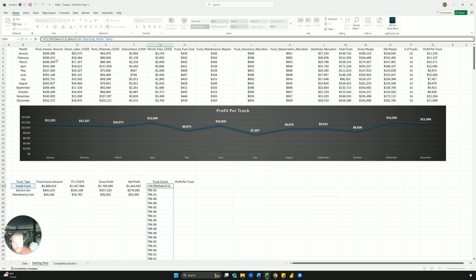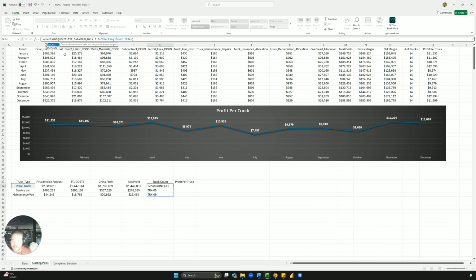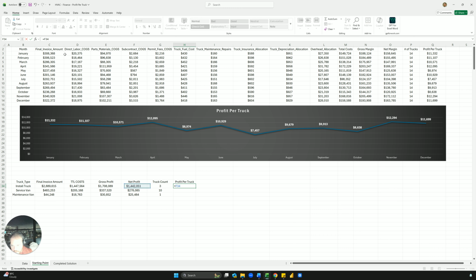But now we want UNIQUE. And now you can see there's only 3 types. And so we want the number 3 there. So COUNTA, and then copy, paste, and then finally net profit divided by truck count. And that is how you do that.